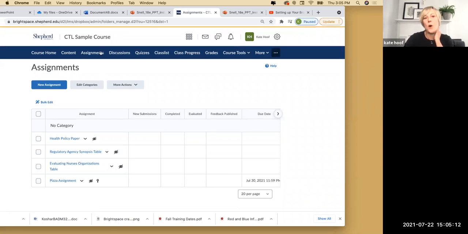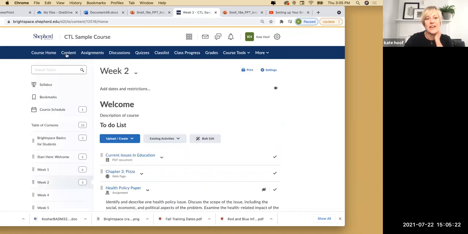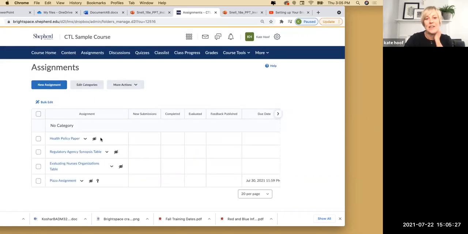So the recommended workflow is to create all of your assignments first. And then when you go into content, let me actually go back to assignments one more time. You can see these eyeballs with lines through them. It means it's not visible. And go ahead and make it visible to users.